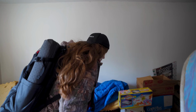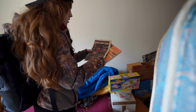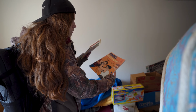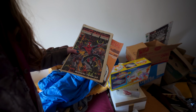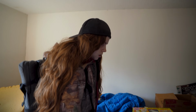And it looks like some more comic type stuff. I think that's what you get at the comic stores, yeah. 1997 it says. Wow. Pretty old. So they were definitely into their comics, it seems like. And they're all over the floor. Like on the floor, I can see some more of them. But let's go this way if you can. Are you able to get around, you think? I try. Yeah, it's uncomfortable.